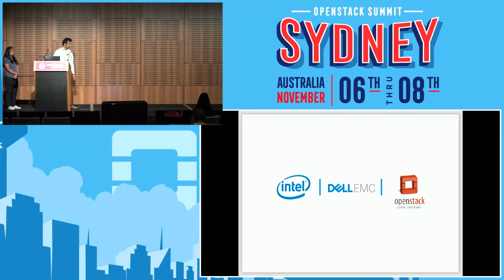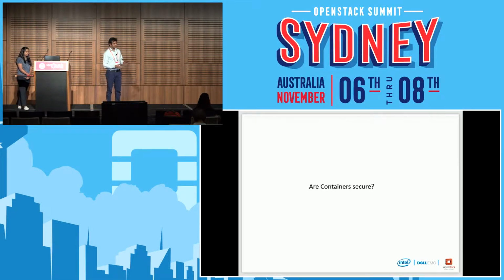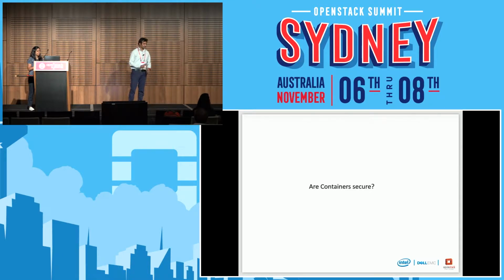So let me start off the presentation with a question. As you see the question here, are containers secure? What do you guys think? Do you think containers are secure? How many people say containers are secure? Just one person? Okay, another person? Yeah, why do you think containers are secure?